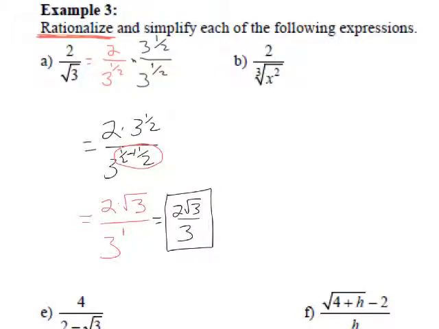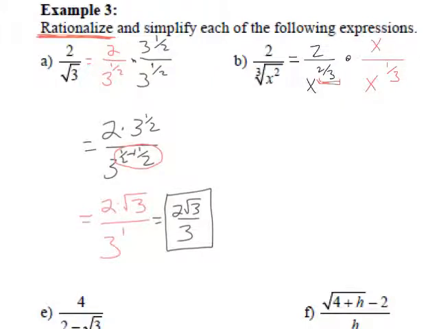So what we did is we found how much more do we need to go to get to a total value of 1. So we needed a 1/2 plus a 1/2 gives me a value of 1, and that removes the fraction on the denominator. That concept will become a little bit more clear in part B. So let's try part B. What I have is 2 over x to the 2/3. If I want to get rid of that fractional exponent in the denominator, what I'm going to do is figure out how much further do I need to go from 2/3 to get to 1. And in this case, if I have 1/3, 2/3 plus 1/3 is 1.